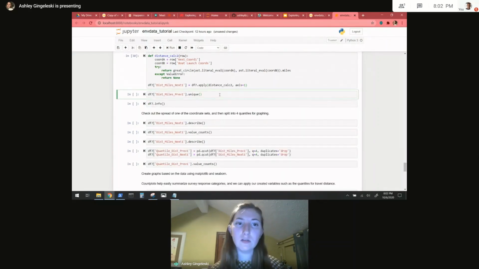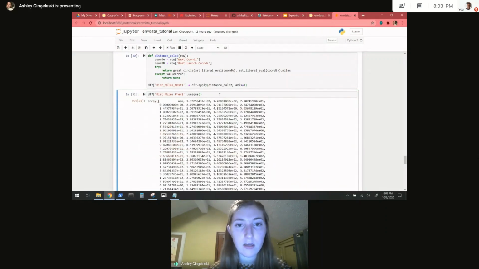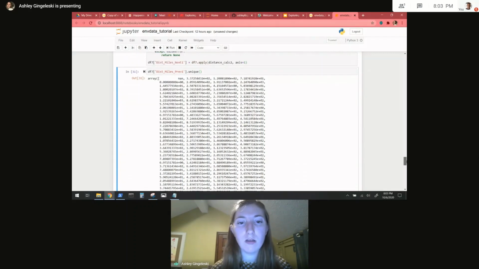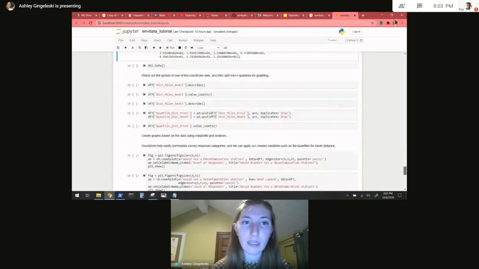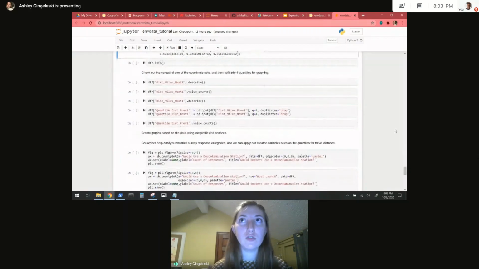From that, just as a little bit of a test to make sure that our distance traveled previously worked correctly, we're going to look at the unique values for it. And if it doesn't work correctly, you'll get just maybe one value or something here. But we've got all these numeric values, so we know that at least that part of it ran correctly. As mentioned before, if you want to do additional cleaning for where the coordinates are actually plopping down for each specific large water body that people had indicated, then you can obviously do that as well.